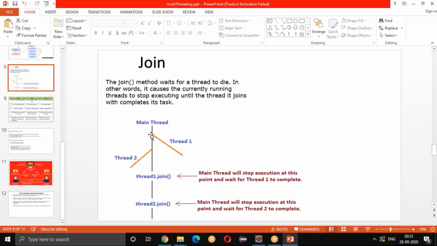That particular thread will go to the waiting state until thread one completes. Main thread will stop execution at this time, and thread 1 will run to completion.